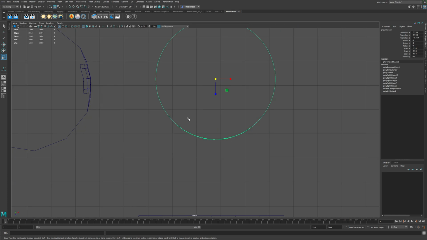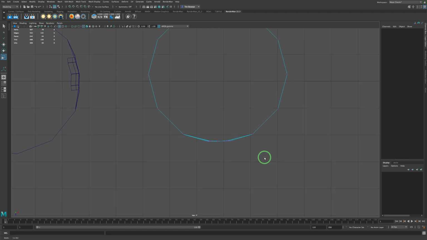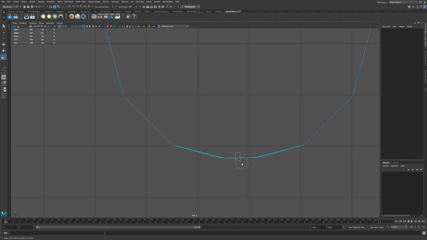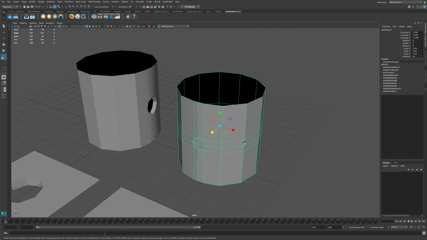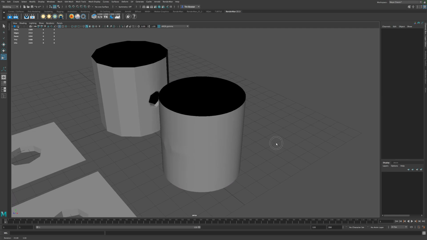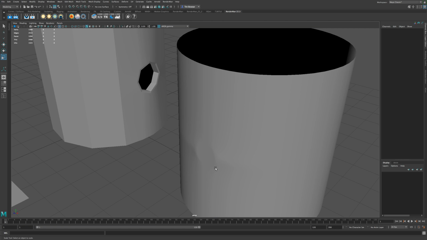So if we look from the top view, let's hit 1, go to vertex. You can see these vertices aren't quite in alignment, so I'm going to grab these and just scale them in Z. And it's now this yellow handle, but if you look in the bottom left corner, remember we have that cheat sheet. So the handle is Z, it's moving this way. And I'm just going to scale those in. And I only want to do that in one axis, so that's why I'm only grabbing the Z and not this center one. So let's go back out here, go to object mode, and hit 3 again. It's looking better. These edges are still close together, so that's why I'm already seeing where that hole will be. I'm more concerned about these little bumps that are past that hole.